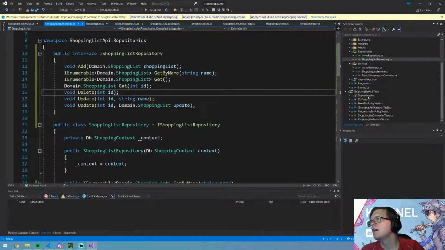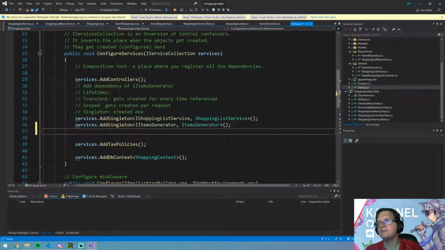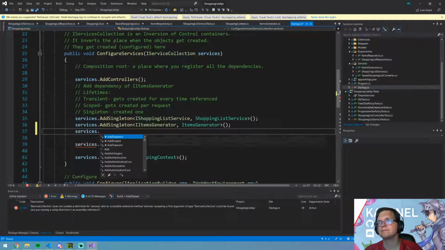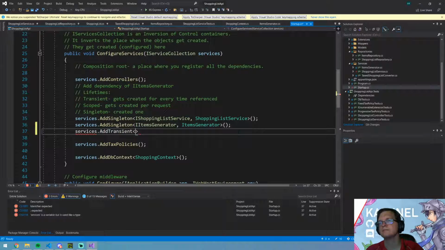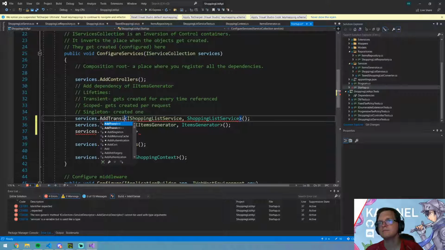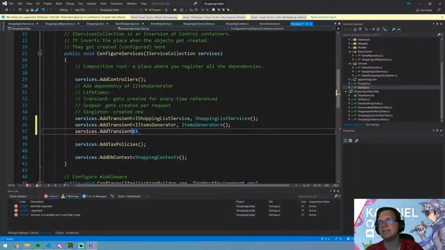Perfection. And in my startup, I just now need to add those services. We can now make this transient because there is no need to statically persist those lists of items. We have a database after all.